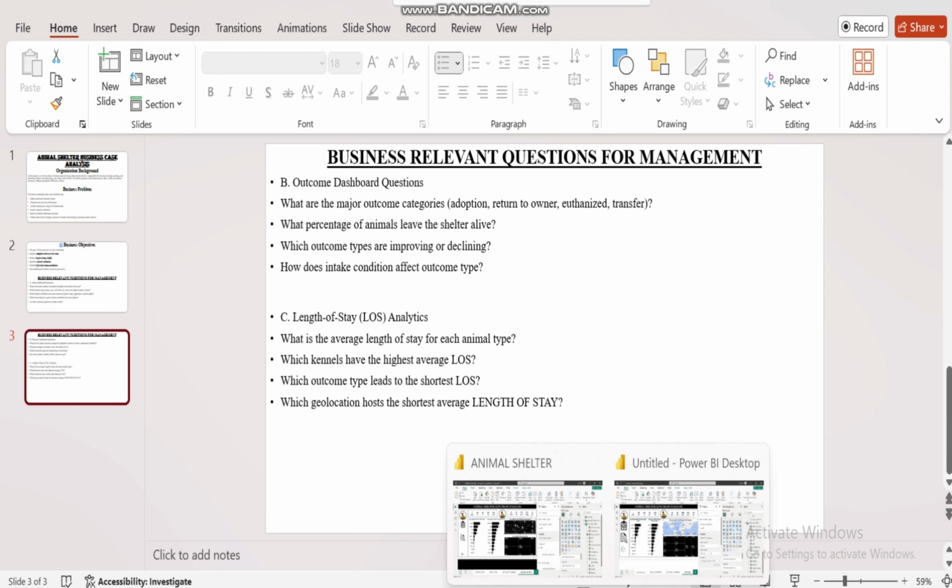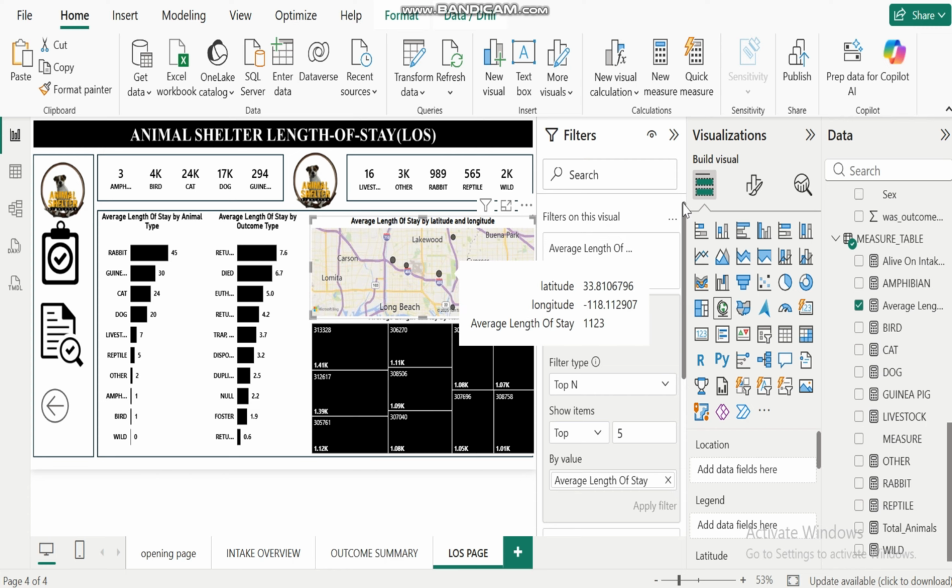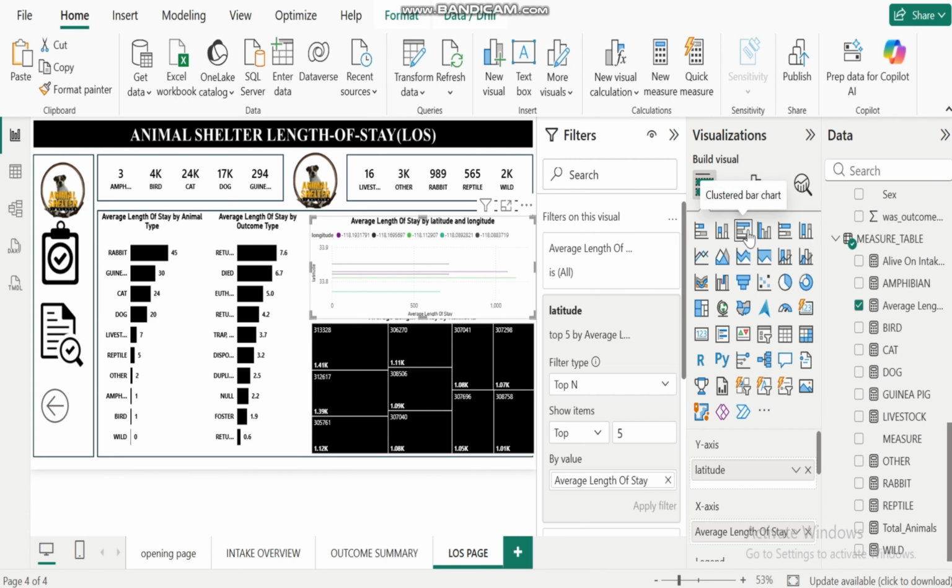All right, so why don't you just use the highest length of stay? All right, so the top five locations with the highest, and then see if this will work. So this is working, good. So this is working. So pretty much means there might probably have been something wrong with it.